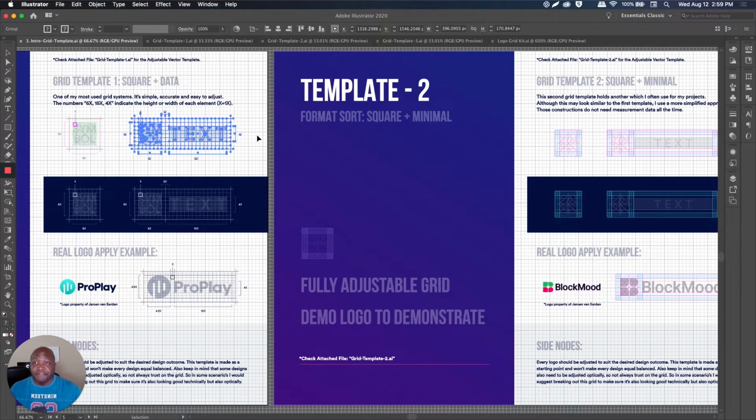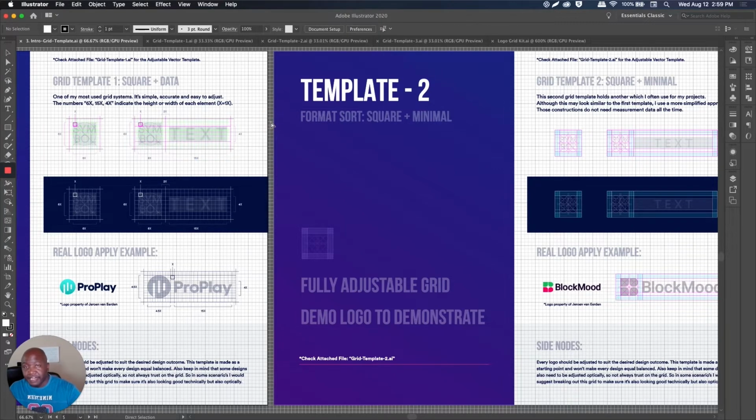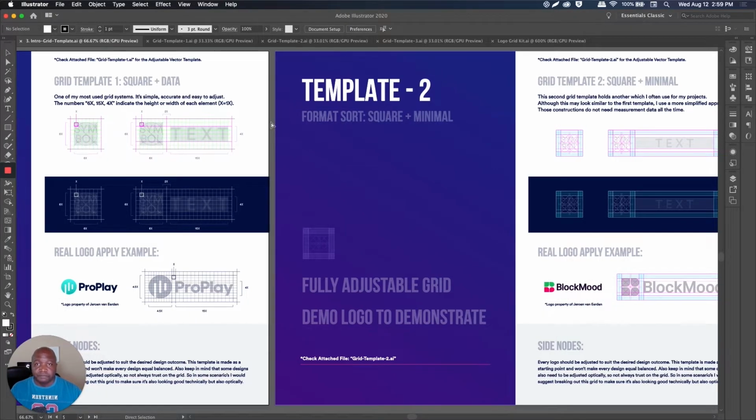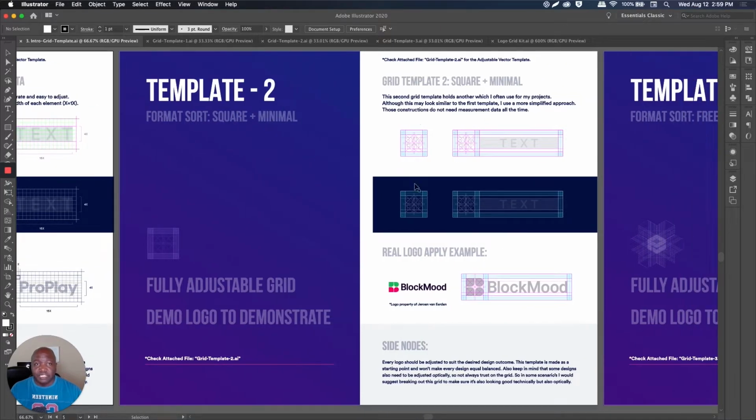If you have the grid selected, or a complex grid that you want to use, and you have your settings adjusted to move by the grid, then this is something that you may want to incorporate depending on the level of complexity needed for the client. So I'll go ahead and remove those real quick. And of course, template number 2 is much more of a simplistic, straightforward, minimalistic grid system.